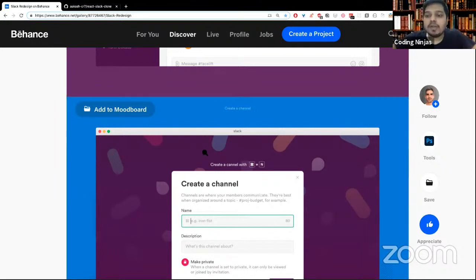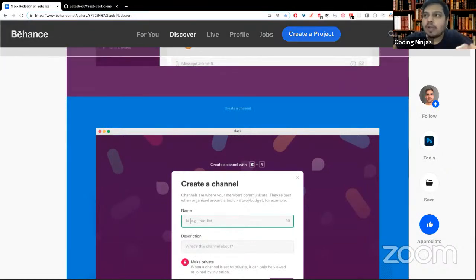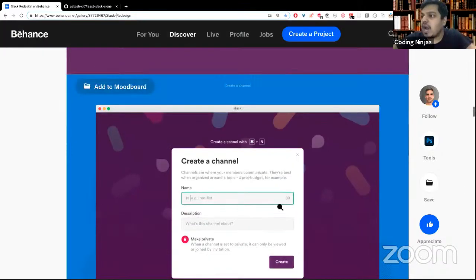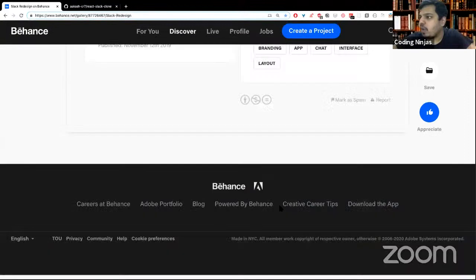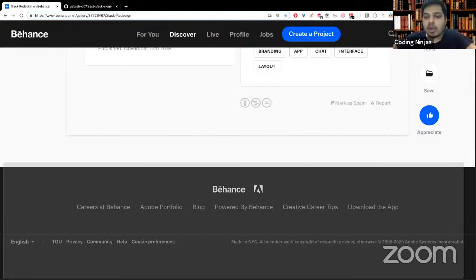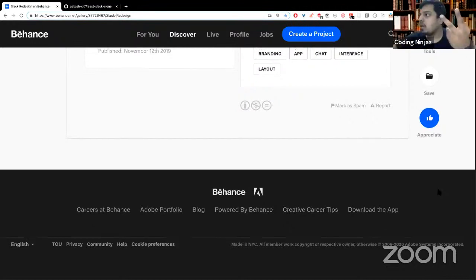So let's see what components actually are, right? If we just consider this Behance website, what will be a component for this? Here you can see at the very top level, we have this navbar. So we can call it a component, right? A component is just generally a part of the UI, right? On the top, you have this navbar. Generally, at the bottom, you will have a footer. I'm not sure if they have one. Yes, they have a footer over here. So this footer is another component, right? So now here you can basically see that we will build a lot of components, a footer, a navbar, and here you can see this.